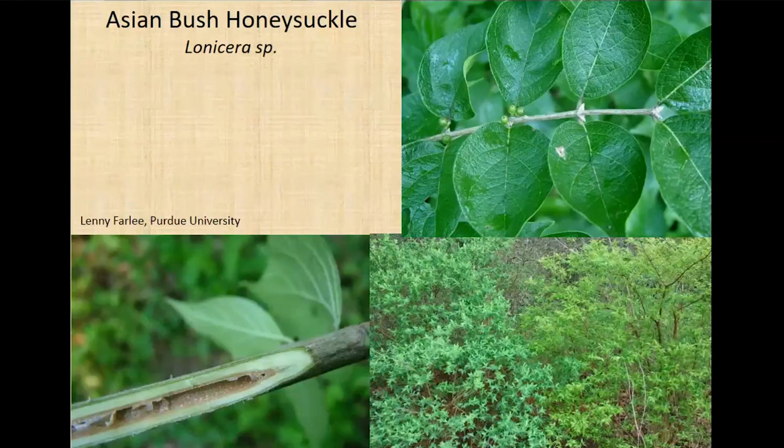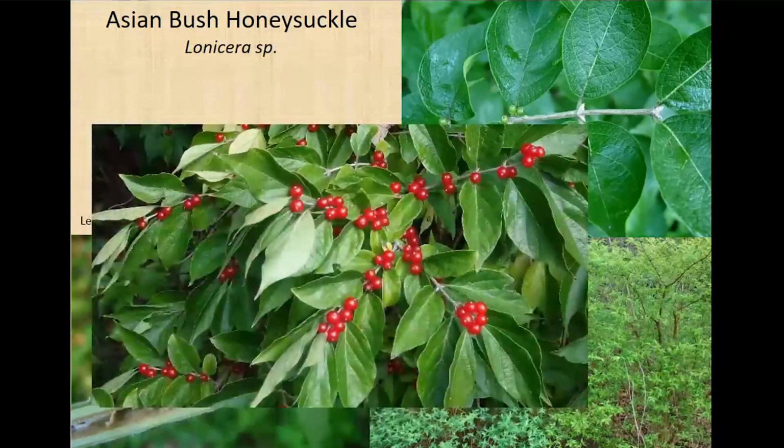We have several different species and some hybrids in the state, and so this picture on the lower right demonstrates some color differences and texture differences, but that hollow pith and opposite leaf arrangement is consistent. In the fall, we will find these reddish to orangish, relatively juicy berries. The birds will eat them, but they're not a great food value, but that eating of those berries spreads them across the landscape and thus allows the plant to establish in new locations. And with the shade tolerance, they continue to cause significant problems.